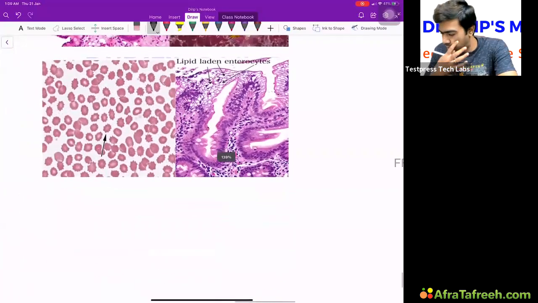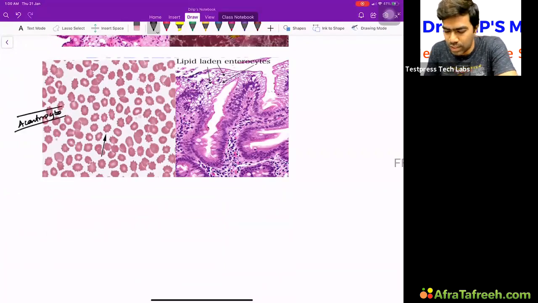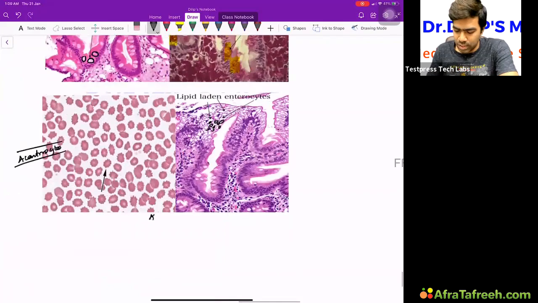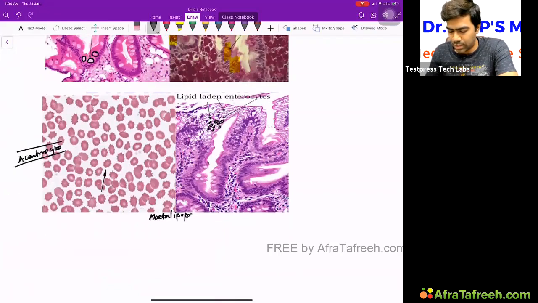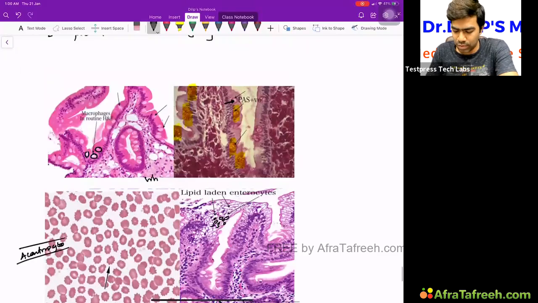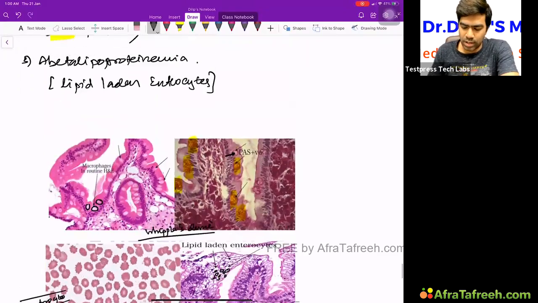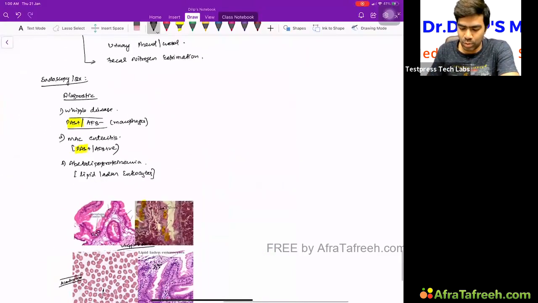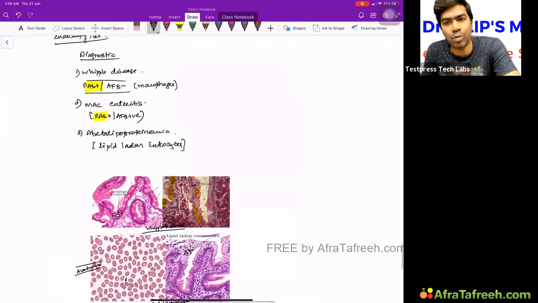And second is the lipid-laden enterocytes. One more clue in the exam, they will give acanthocytes in the peripheral smear. Along with evidence of malabsorption, if they give a picture like this, where there are so many lipid droplets within the enterocytes, that is suggestive of abetalipoproteinemia. So lipid-laden enterocytes with the peripheral smear showing acanthocytes in patients having malabsorption, typically think about abetalipoproteinemia. Whenever they give PAS-positive macrophages with malabsorption, think about Whipple's disease as a possible diagnosis. This is the most important. These are 2 points, which means there are areas where endoscopy is diagnostic.